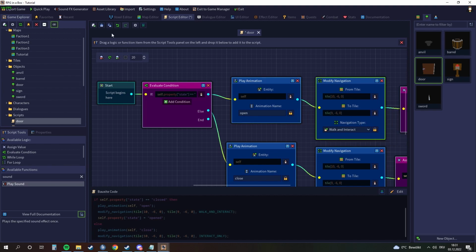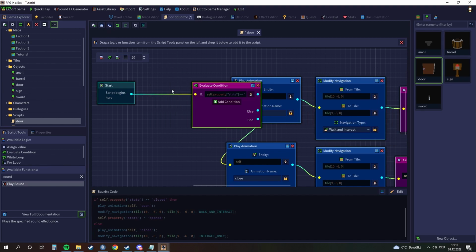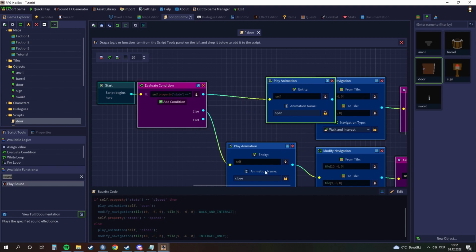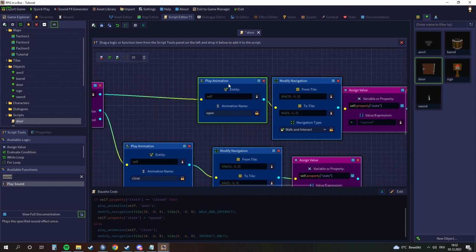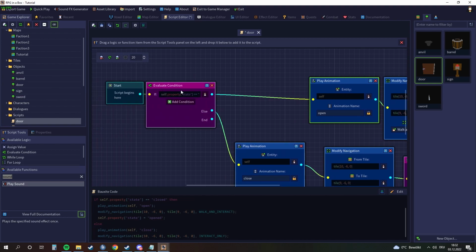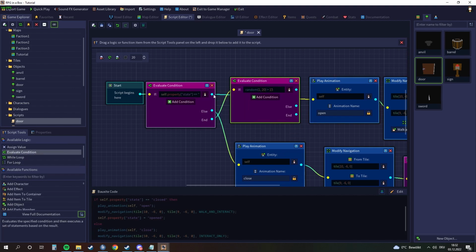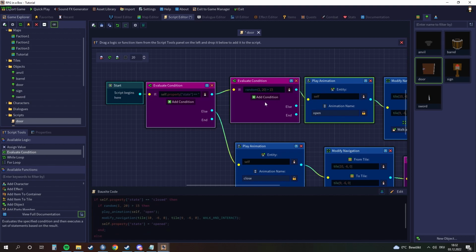Or we can put another condition at the front, which means you would need the key for opening and closing the door. I'm gonna use it behind, just to make it a bit more realistic. So we need the key only if we want to open the door. What we do is we pull another evaluate condition in here, and we connect the top branches again.